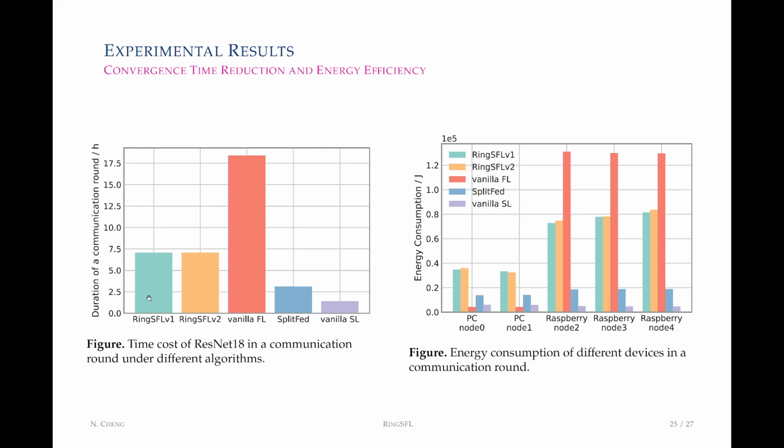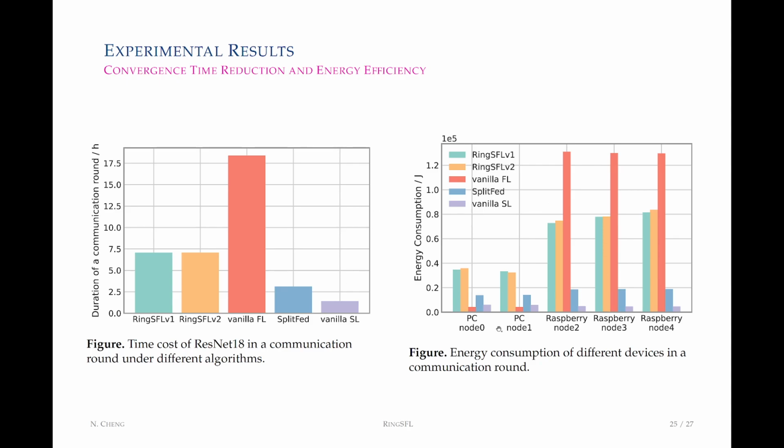It is important to note that split-fed and vanilla SL exhibited shorter training times than RingSFL, thanks to their model split mechanisms. These mechanisms offload a significant portion of training tasks to servers with high computational power. In our experiments, the client computational load of split-fed was 1/5 of RingSFL in each round, and the client computational load of vanilla SL was 1/20 of RingSFL. However, it is crucial to emphasize that despite their shorter training times, split-fed and vanilla SL could not achieve comparable performance in terms of model accuracy and user privacy.